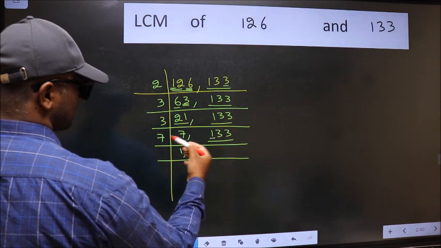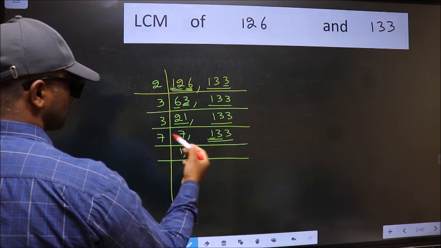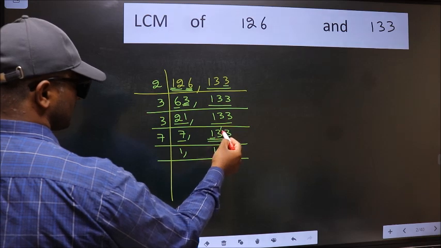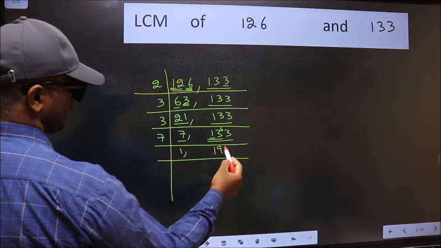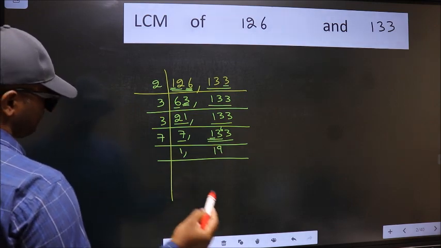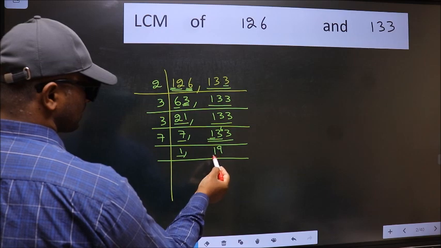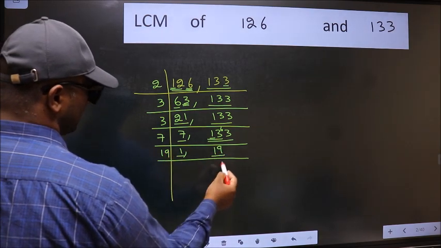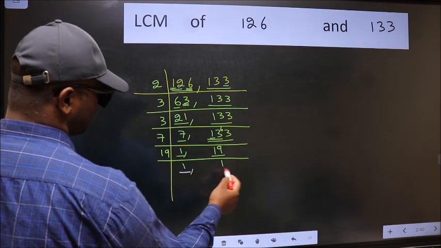First number 1 smaller than 7, so two numbers. Now we got 1 here. Focus on the next number 19. 19 is a prime number, so 19 once is 19. We got 1 in both places.